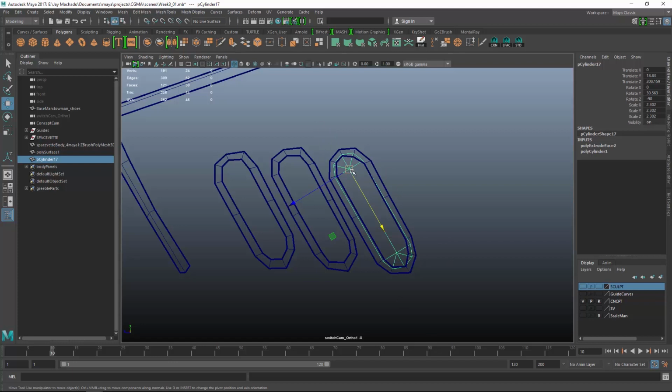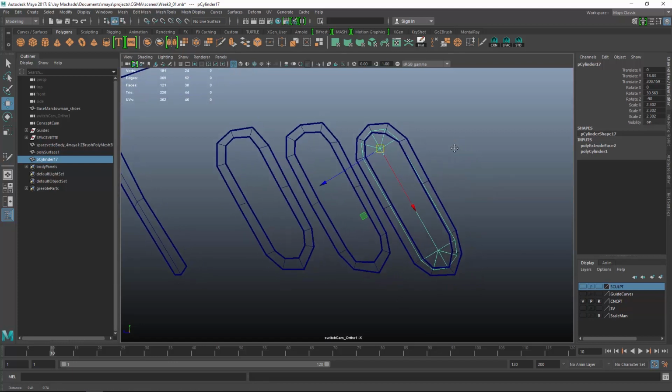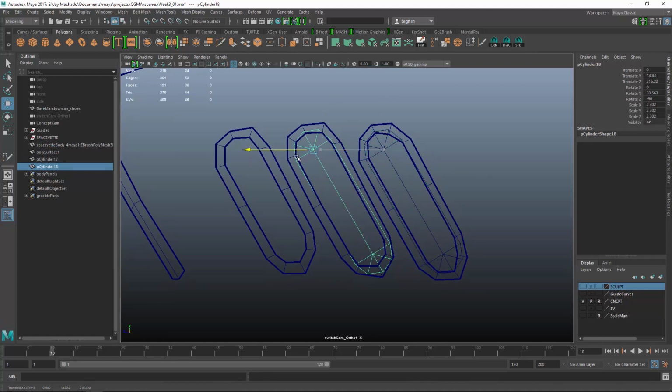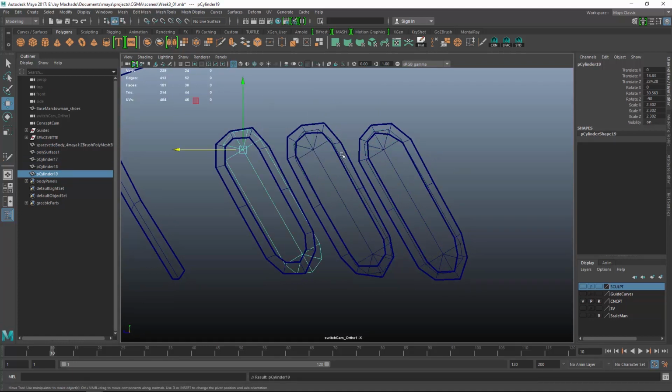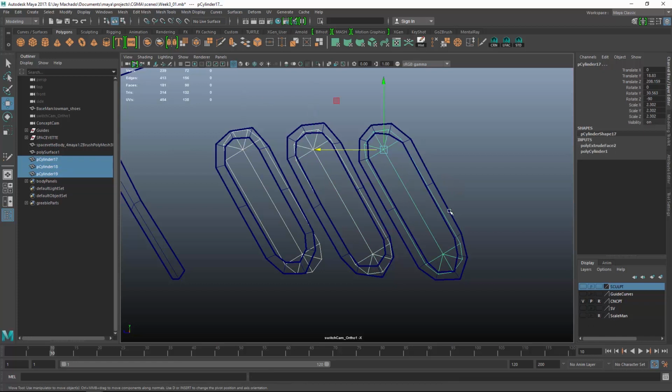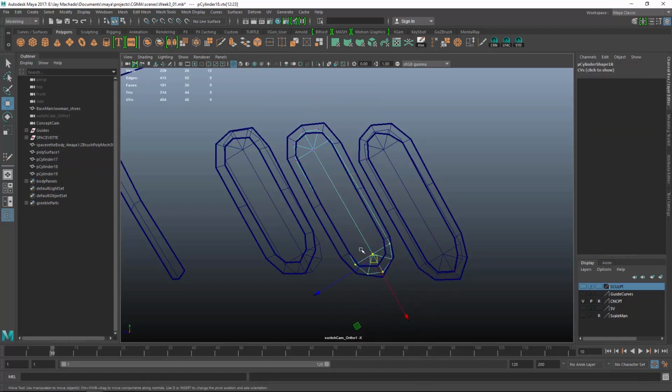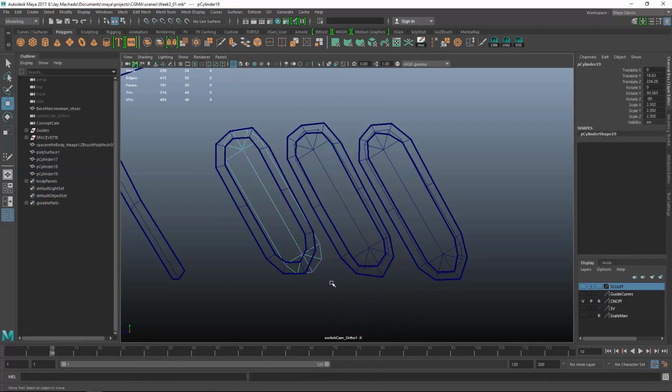Then I'll take this object, I'll change this manipulator to world mode, duplicate, and then Shift D to duplicate with transform, which repeats the duplicate command and the transform that I did on the previous object. So now I'll grab these verts, switch back to object mode, and I'll try and match the angle of the lower fender here. And I can use the cut poly tool to see if they're aligned properly, and then just undo.